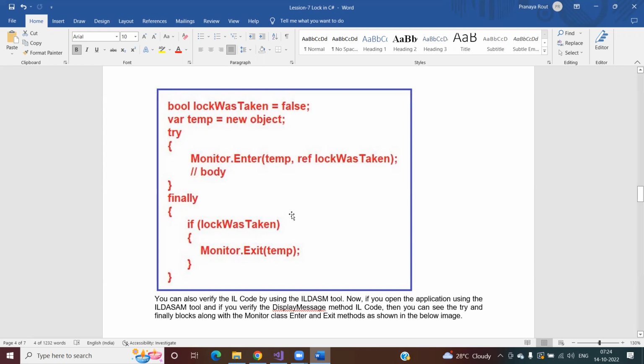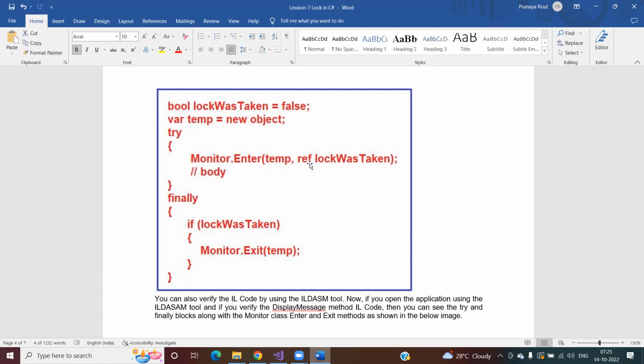See, first of all, tell me why we are using ref. Ref means we are expecting a reference kind of value, right? We have ref and we have out parameter, right? Whenever we want the value to be set by the called method and get it back in the calling method, we need to use the ref and out parameter.